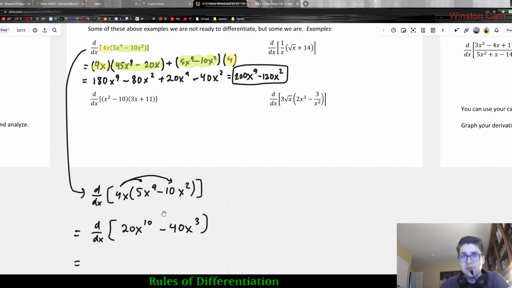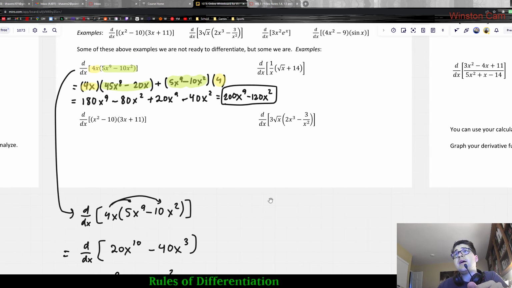And so for the derivative of the first term, again, I could just use the power rule. So dropping the 10 would give me 200x to the 9. And dropping the 3 times 40 would be 120x squared. And this would give me my derivative using a different technique of solving. And notice it's the same answer. That's what I wanted to illustrate.